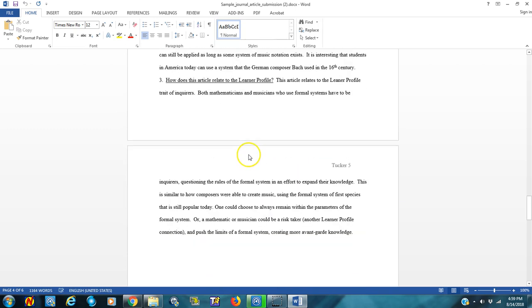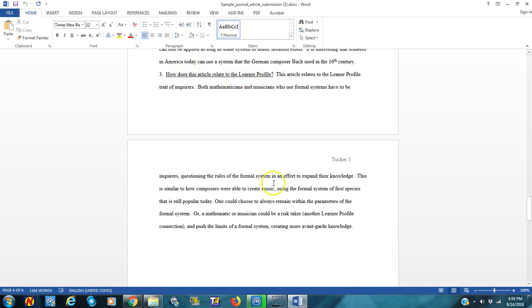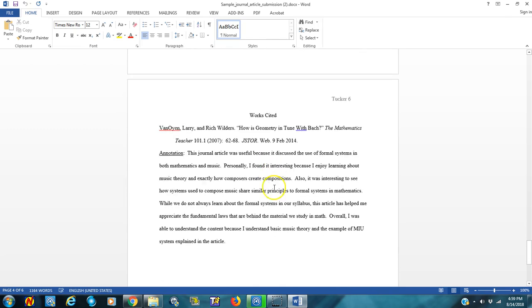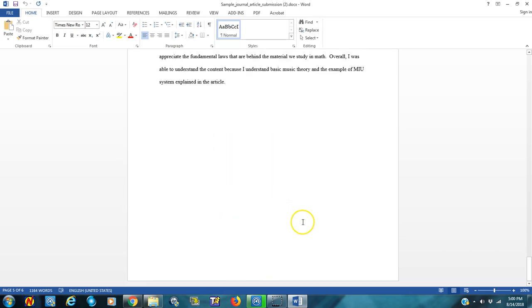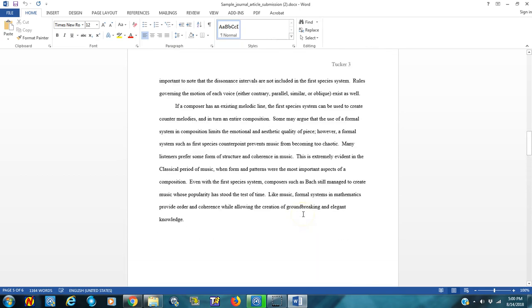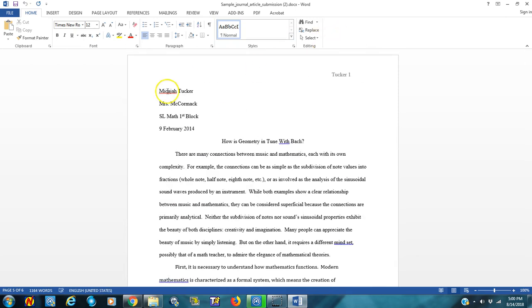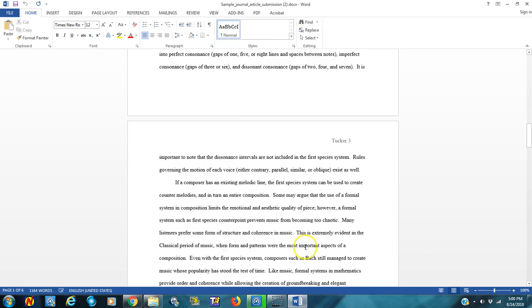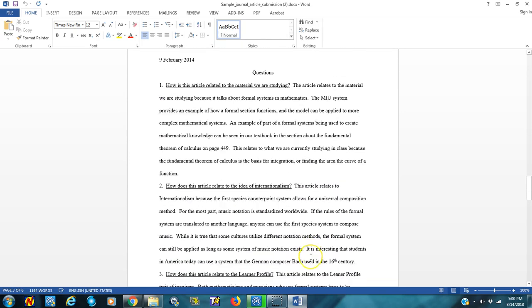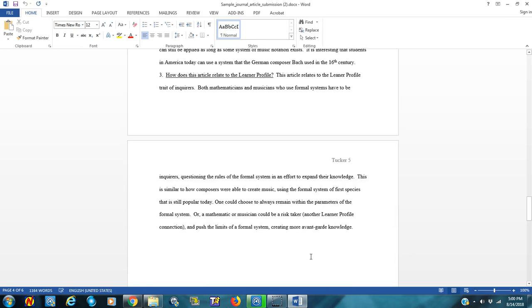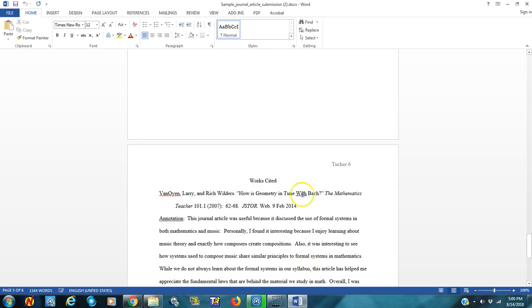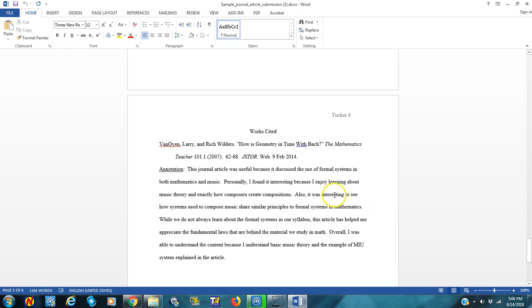Okay, so there's 3 questions answered with 4 sentences each, and there's the works cited page. So you see his one source, you see his annotation, and you can see how he answered the questions. Okay, so the basic deal to get a good grade on this, let's go back to the top. Okay, it's in the MLA format. It's well written. There are 2 pages at least, and then you've answered 3 questions intelligently with at least 4 sentences. You have your annotated bibliography with at least 3 sentences. Okay, so there's a nice example.